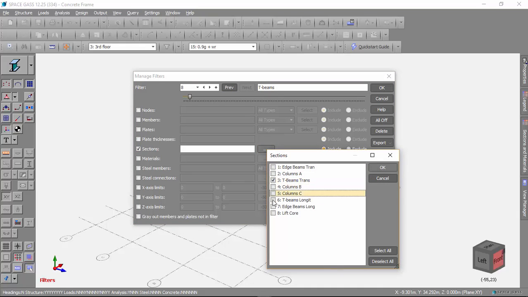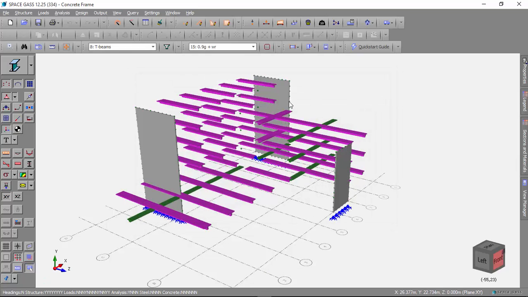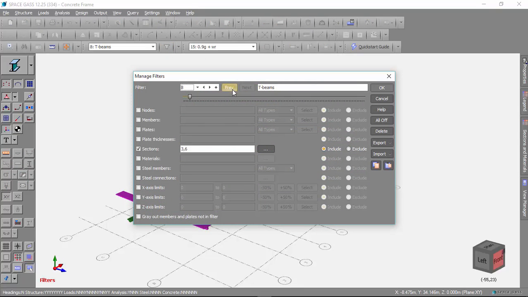So there's two different T-beams in different directions, obviously, so we'll just choose those. And one thing I forgot to do is, you'll notice with these filters the shear walls appear because they're modeled as plates. So we also need to just exclude the plates. So we can tick them on and then just hit exclude. So that's for the three that I just generated before.